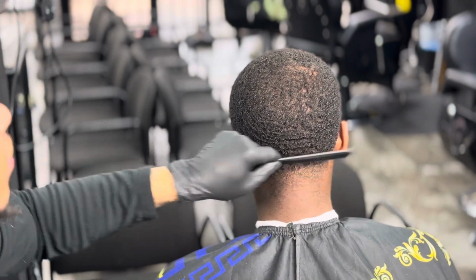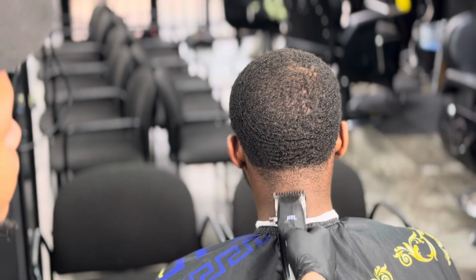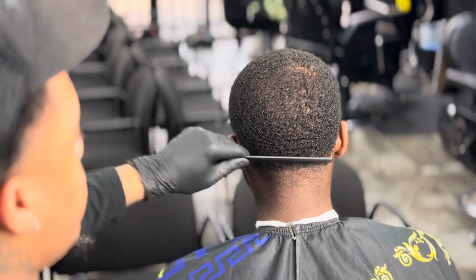So after I'm done with my clipper all the way closed with the one, I'm going to drop that thing all the way open and I'm going to fade into the hair.